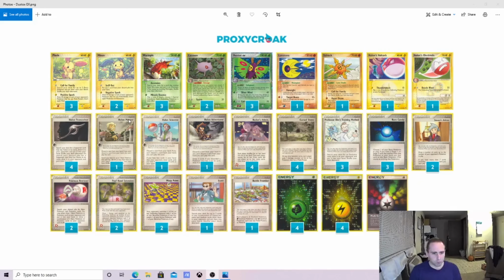So 1 Holen Scientist, 1 Holen Adventure, both standard. I can see an argument for playing a Holen Last, and I might actually be getting ahead of myself. Last might not have been legal. No, Last was legal in 2006, but I can see an argument for playing Holen Last. I just opted not to in the deck. I really haven't had problems drawing into energy.